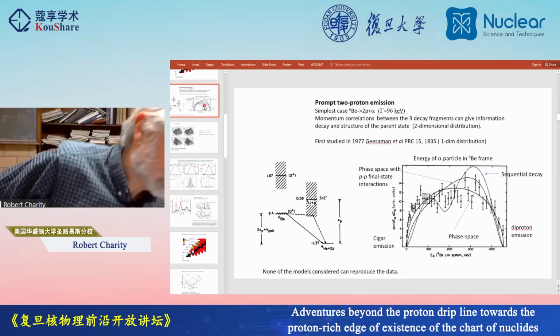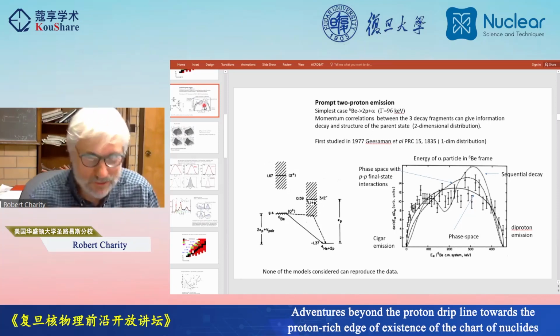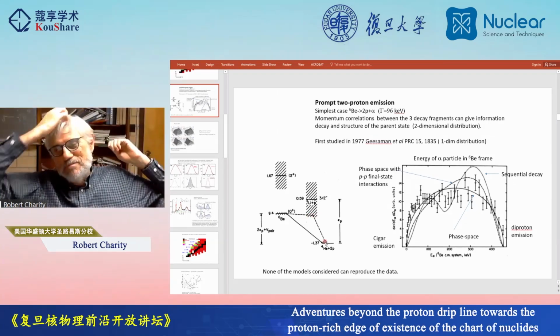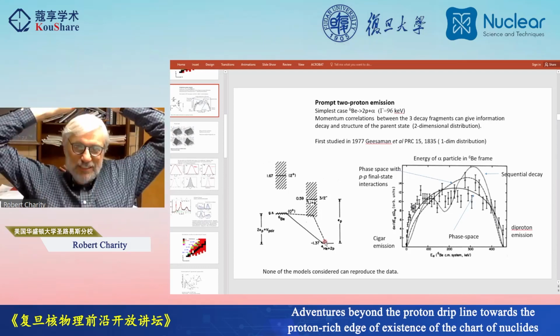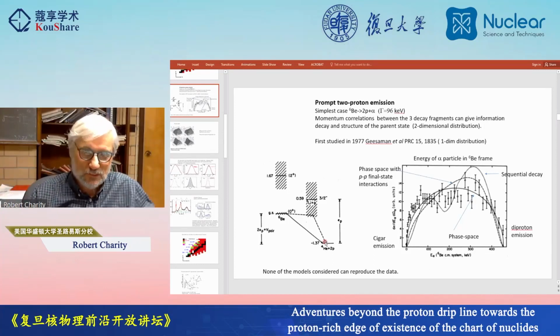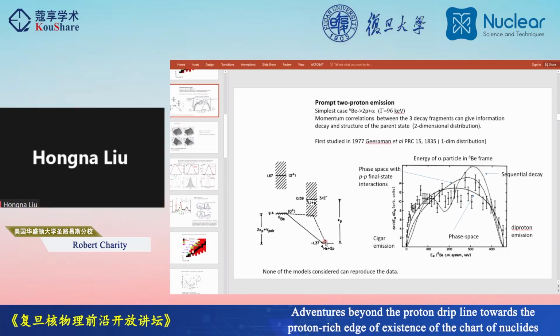Oh yeah, actually, all these states beyond the proton drip line, I said, are prompt 2-proton emitters. But when we look at excited states for more regular nuclei, we see a lot of sequential two-proton emitters. So we do see situations like that, and you can look straight at the correlations and see that they're sequential. They have very clear signatures. So yes, you're right. If you didn't know what the intermediate state was in such cases, the correlations would tell you. So these correlations can be quite powerful. I see, thank you for the detailed explanation.